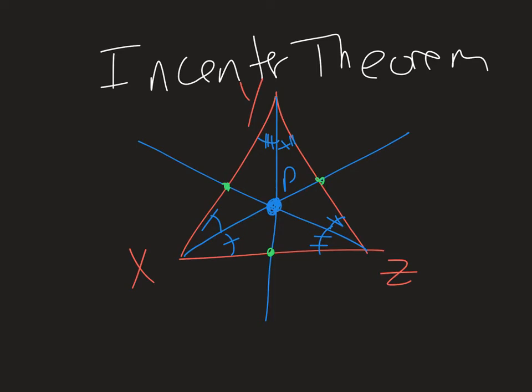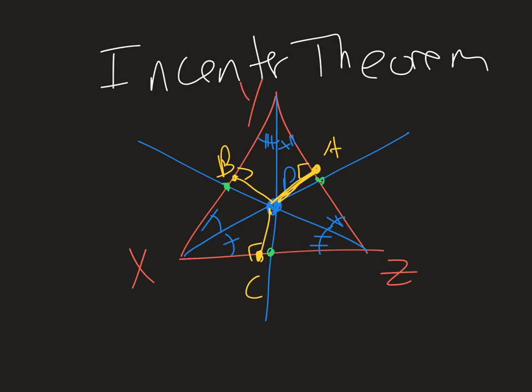So the incenter theorem states that the incenter is equidistant from the sides of the triangle. So remember that we measure distance along the perpendicular between a point and a line. So I know this kind of looks perpendicular, but let's draw one to draw emphasis here. And this is the point we'll label. So let's call this one A, I'll call this one B, and I'll call this one C. And let's say they're perpendicular. I know they don't necessarily look it, but remember this is the distance.